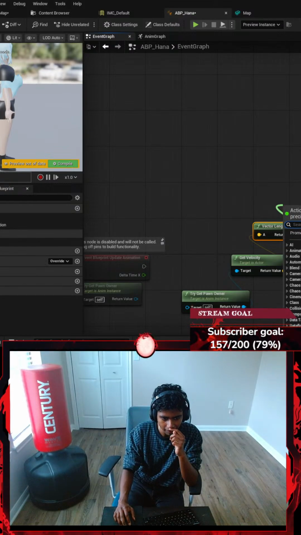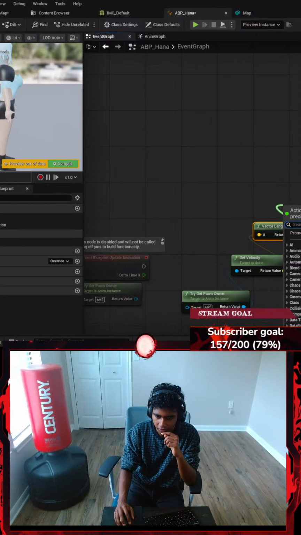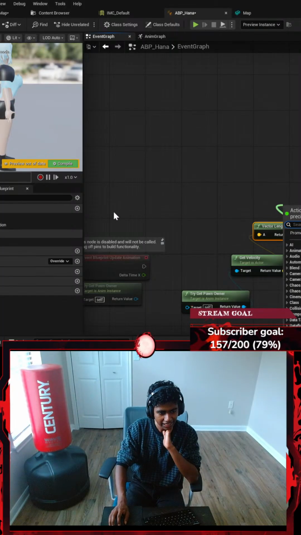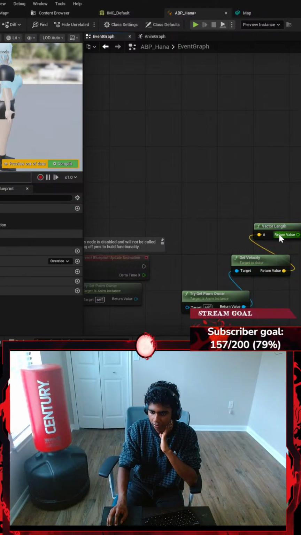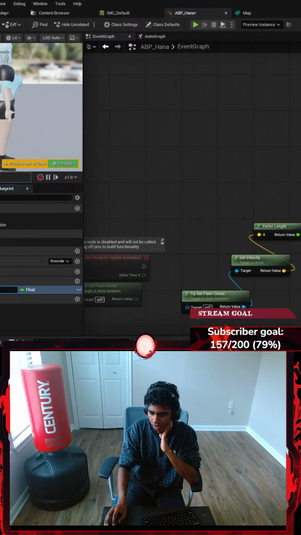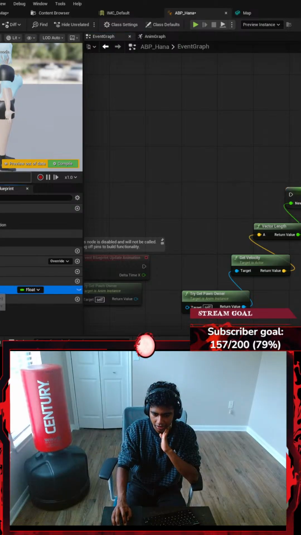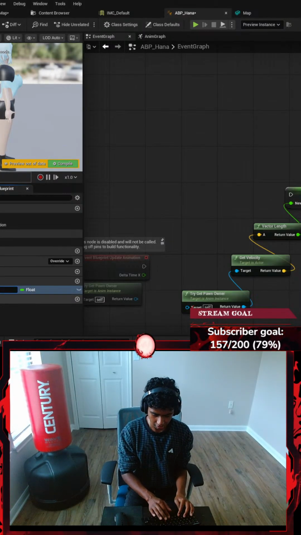crucial. I gotta grab my ground speed. Right click the floating point, promote to variable. Okay, right click the float output to promote it to a variable. Oh, there we go. I'm going to go ahead and name this variable. Let's say something like ground speed. Double click. How do you name this variable? There we go. I want to rename. Let's go with ground speed.